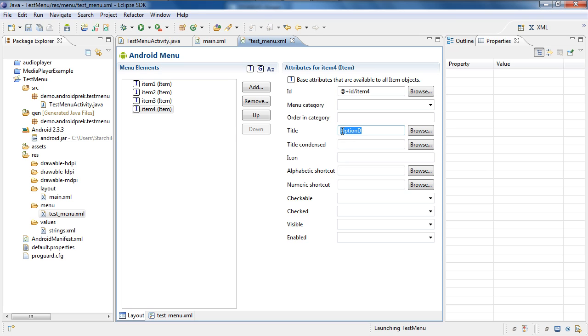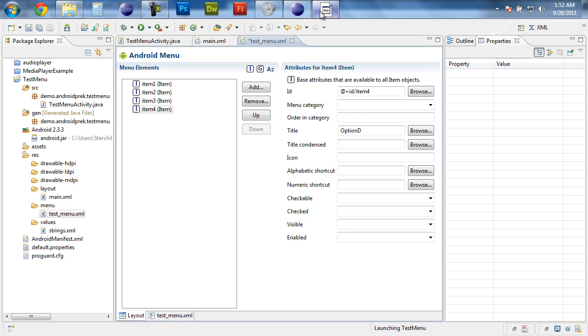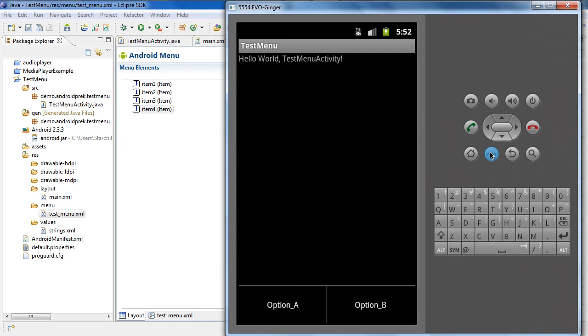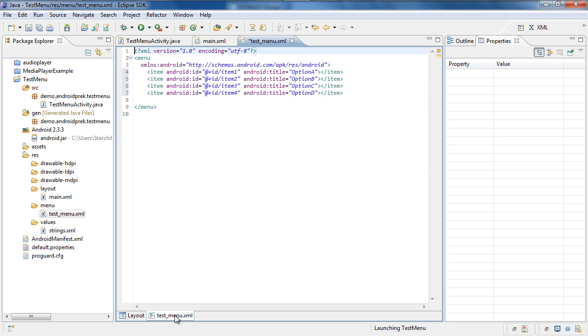This would be the text that would be displayed inside those menu items when the menu was inflated. Just like when we started the application and you saw these 2 pop up, you would see all 4 of them for the A, B, C, and the D. But for right now, we have a little bit more code that we need to add. As you can see, we have the items set, the IDs already set, and we already have the titles set. For right now, all we need to do is add some code to the Java for the menu inflator, and we have everything basically set.